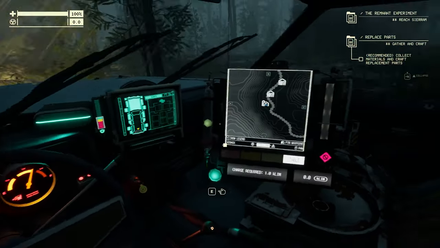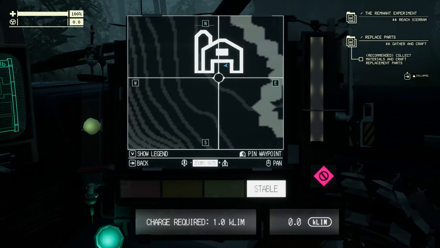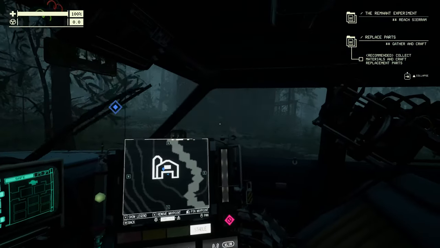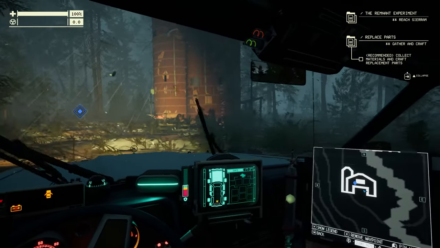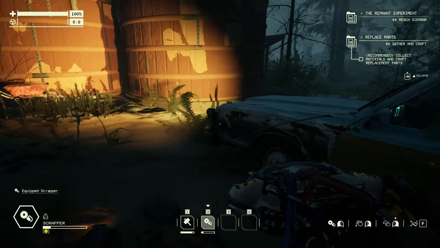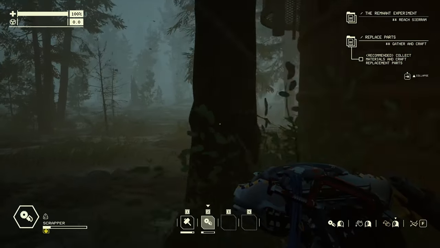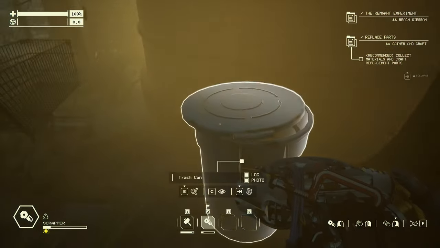What the hell? I should be inside the barn. Oh, there it is. Oh, it looks like a grain silo or something. Man, I love the vibe of this storm. It's so cool.